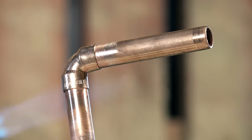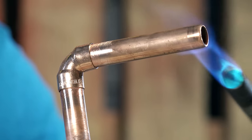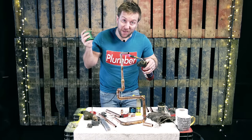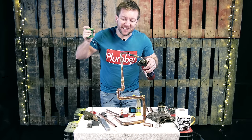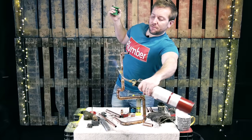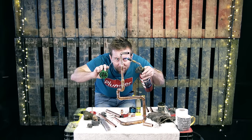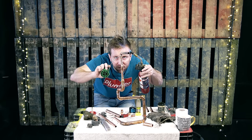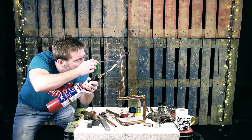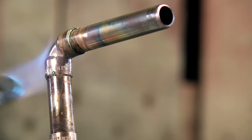Let's get lit up. For the elbow ones, I always say do your horizontal one first, because that'll allow you to heat more with the fitting up. Sometimes, depending on the lean, you can feed a fair bit of solder in and actually get it to run into that bottom bit without getting any runs. It's a bit cheeky to do, and it means you've probably got quite a lot of solder inside the pipe, which isn't really 100% what we want. We are smoking here. Just get that round there, tap that on — there we go, it's going in lovely. Let's just tap some on anyway. See that? That confirms it. If we just run that round — there we go, that one's done. There's another upright done. We haven't got a run on it.